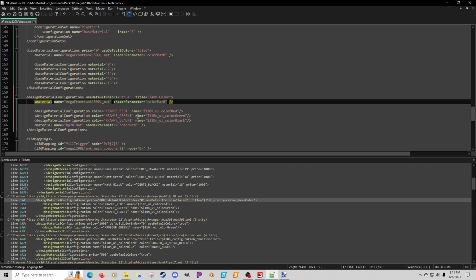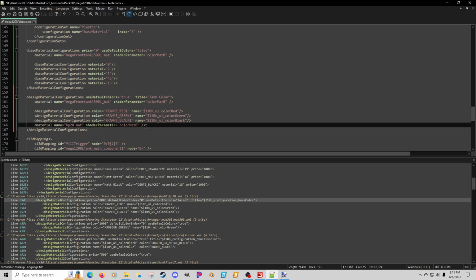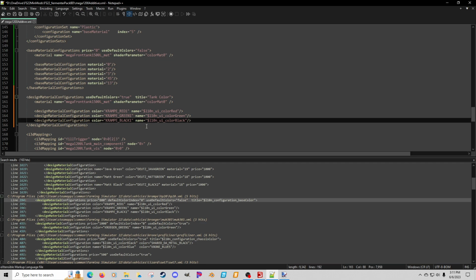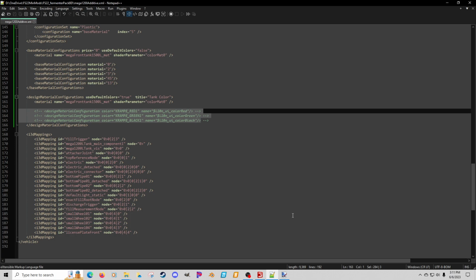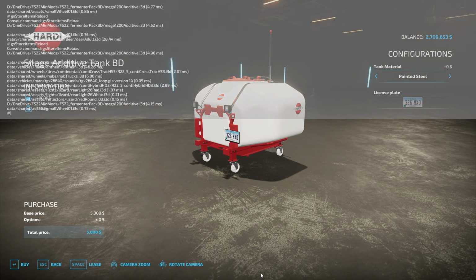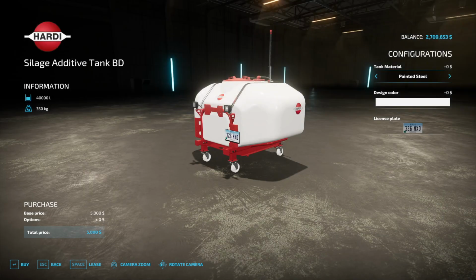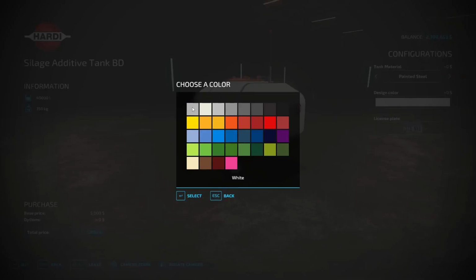Now I'm going to show you something quick. If we don't add a custom color in here, it's annoyed me for a long time too. I found this out just by messing around by accident. When we reload this, it's not going to give us a title. It's frustrating to me why it does this. See how it's just saying design color, and it's just going to be the typical 39 colors.